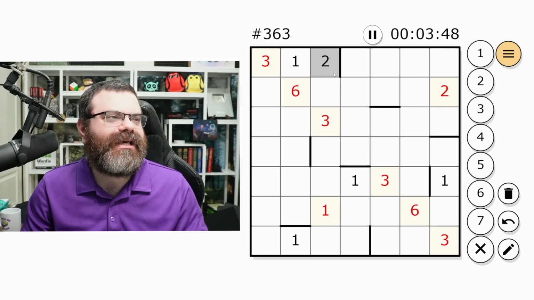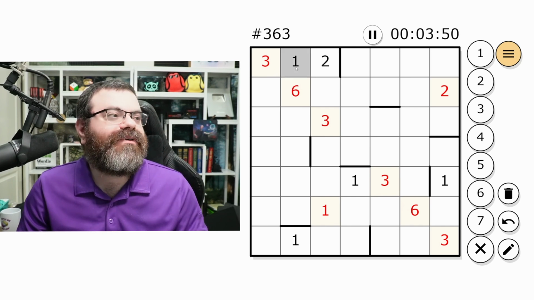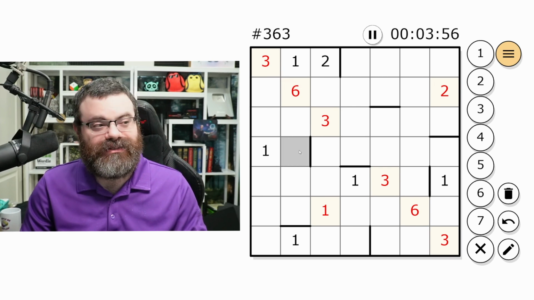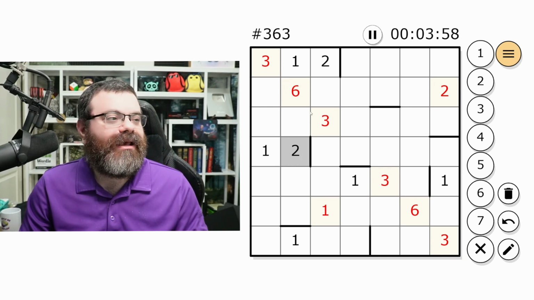So we haven't placed a 2 yet, so that's where the 2 goes. All right, we do want to follow up on these, always follow up. So this 1 looks down, and this 2-length segment still needs a 1. So we can place the 1, and then that also places the 2.